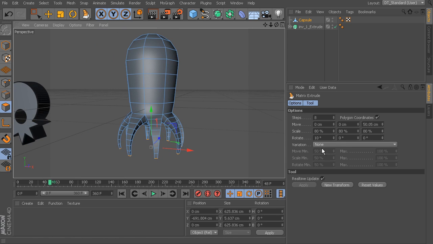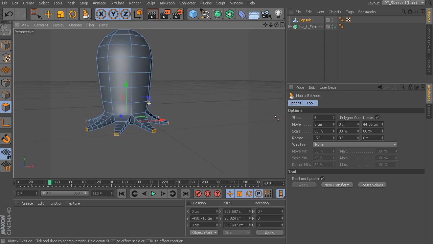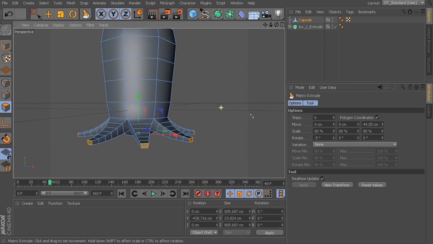Now right now they're sort of facing down. In our matrix extrude, we can change this a little bit. We can change the movement. We can change the number of steps, so maybe reduce those steps a little bit. We can also change the rotation. So if I change this rotation, we can make it a little bit more flat.